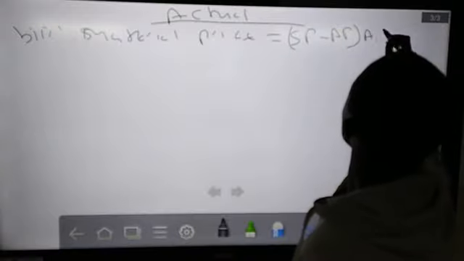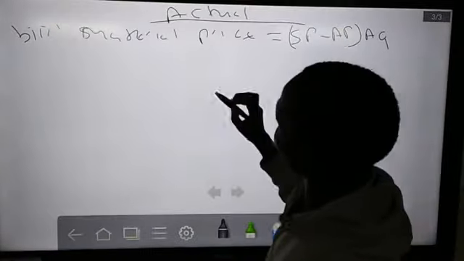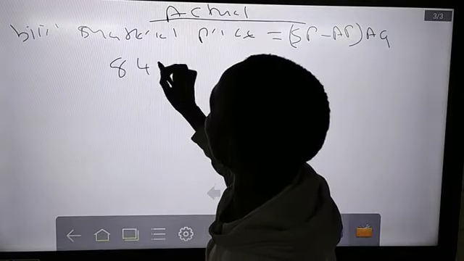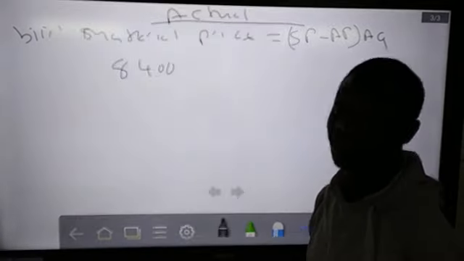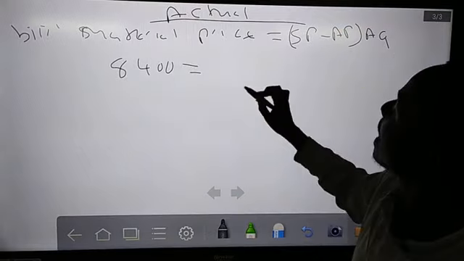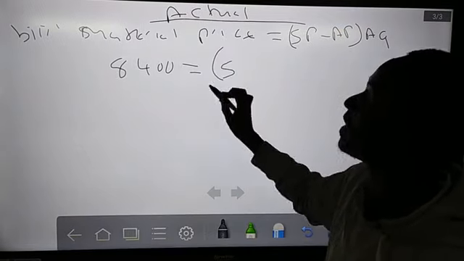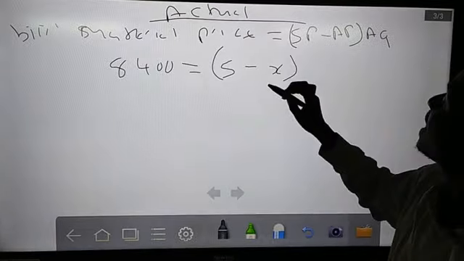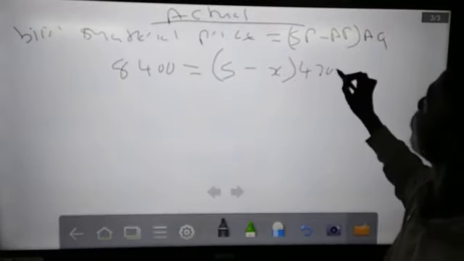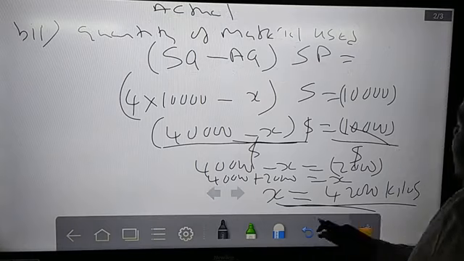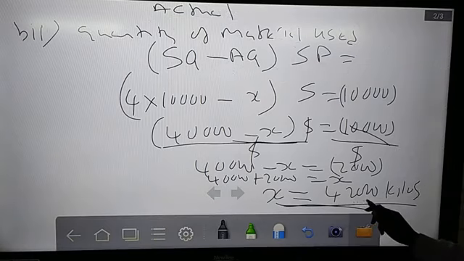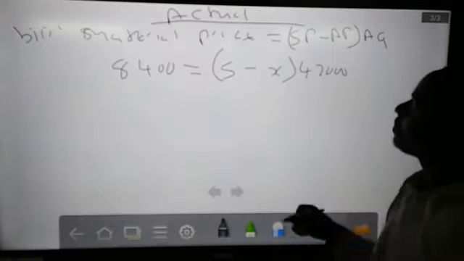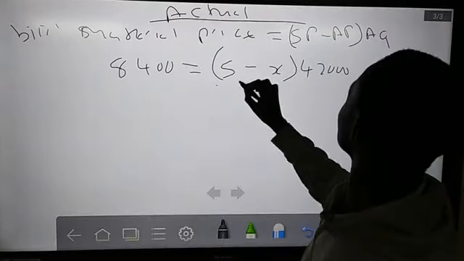Then there is actual what? Quantity here. So let's substitute instead of putting material price. Remember, our answer is 8.4, which is favorable, equals to standard price, which we said is $5 per kilo, minus X. Then outside there is actual what? Quantity. The one we have just calculated here, that's the 42,000 I'm using. Okay, so we divide both sides by 42,000.